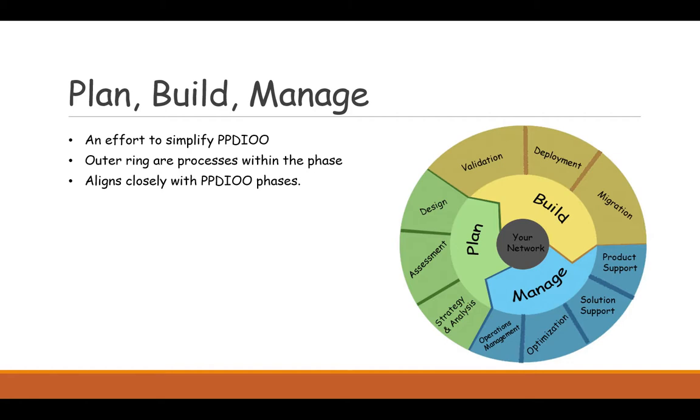When the company has a goal they want to realize, first you plan out the design, then you build the changes into the network, and you manage those changes where you're monitoring for optimization, for where to plan out possible optimization changes, build them, then manage, so on and so forth. It really is a never-ending cycle. That ensures we have a clear framework to formalize the steps needed to implement changes based on the needs of the business.